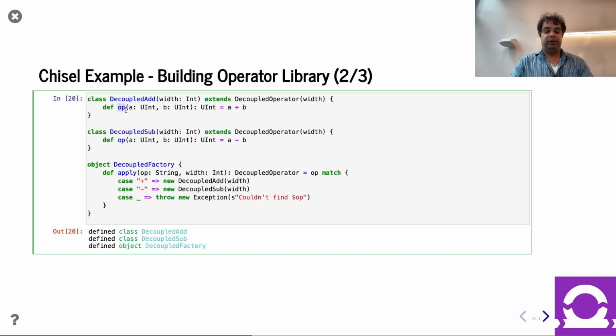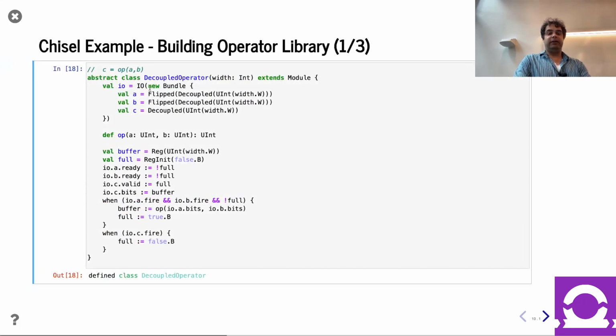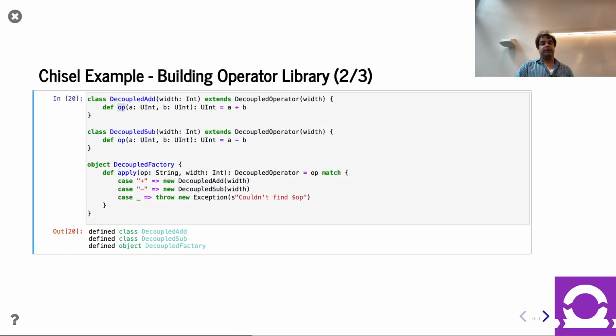These decoupled operators are all going to need these decoupled interfaces, have the buffer, the full bit, the tracking, the ready valid signaling, all this logic. Let's write that once and reuse it, right? So you may find opportunities for this in your projects where you want to have different classes, they do different things, but you see a chance to get reuse. One way to do that reuse is with inheritance.